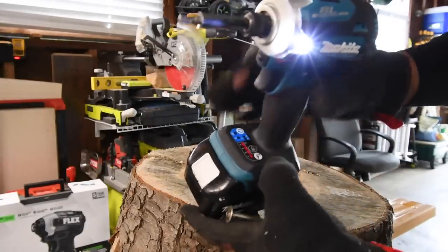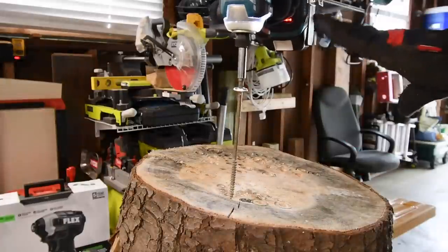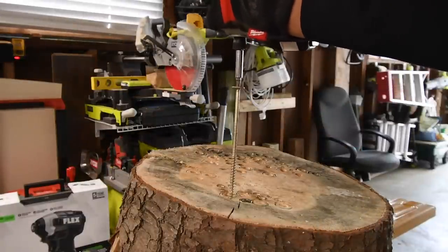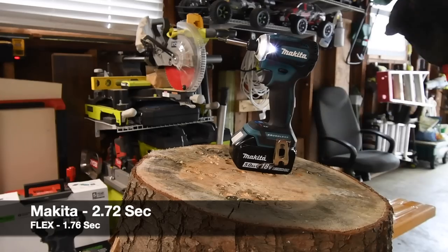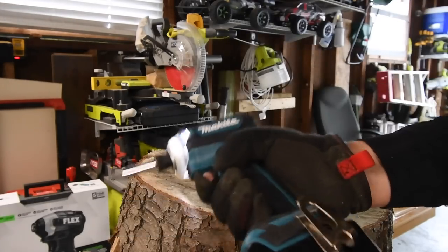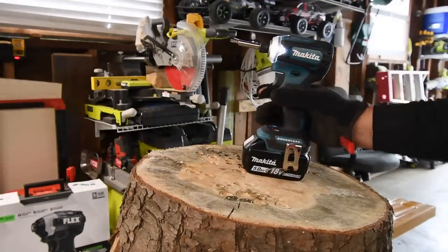It's on speed 4. Oh, sorry, the battery is full. Much lighter, much smaller to handle. Ready, go. Time. This Makita seriously is so easy to operate. It's so light. Even with a 5 amp hour battery, it is so light.